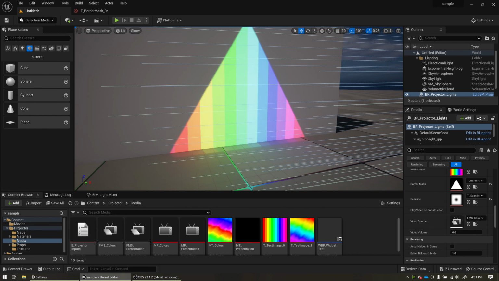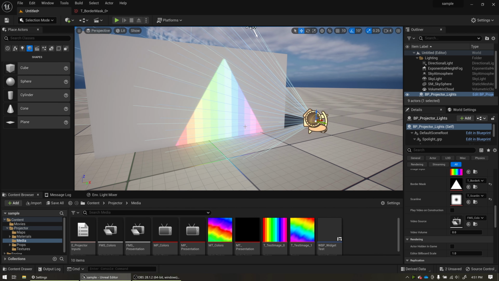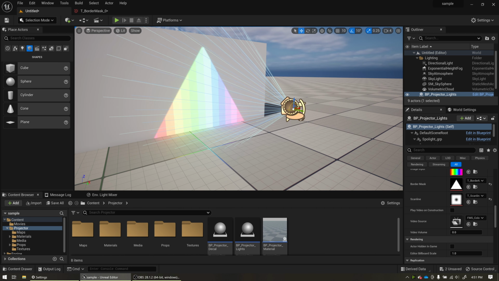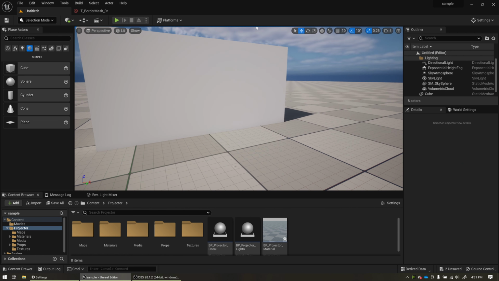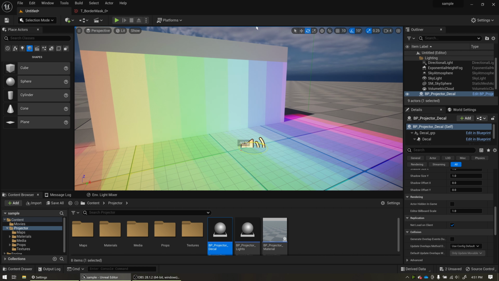And that's mostly it for the features for this projector. Of course you can also choose not to use lights. Lights are pretty heavy, especially if the shadows are enabled. These are 3 spotlights that are working together to get all the colors working. So if you don't want that, there's of course also an alternative. So you can go here, let's delete this one. And we have a decal as well, so we can use that. So let's move that one over.